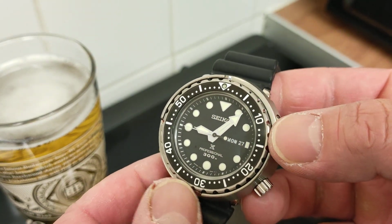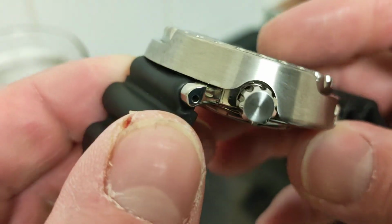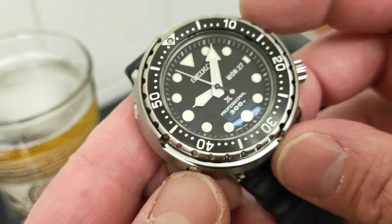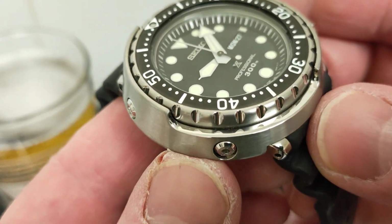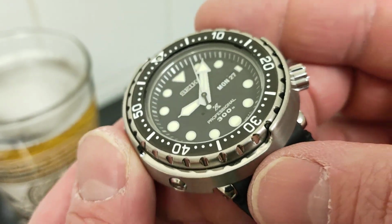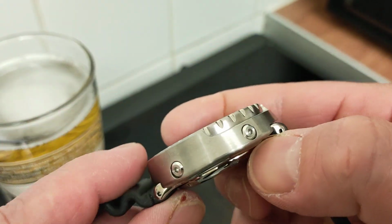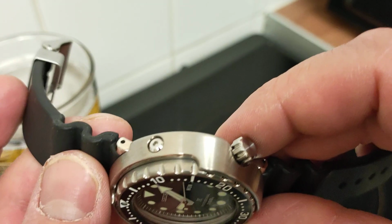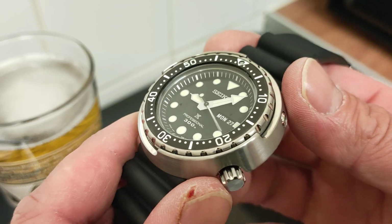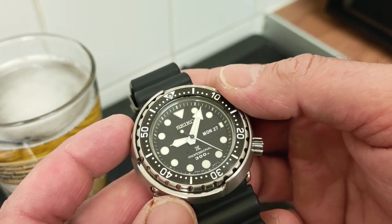The only signs of polish are on the little midget lugs here and the two relief segments that are cut away to allow for your sweaty little trotters to grip this bezel. 3 hex screws are positioned around the case to secure the shroud to the case. 1 at 10, 1 at 2, and 1 at 8.